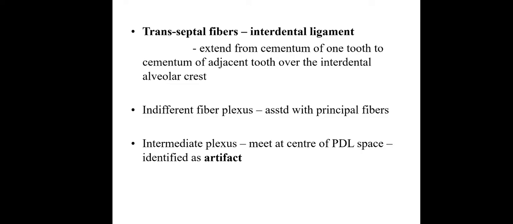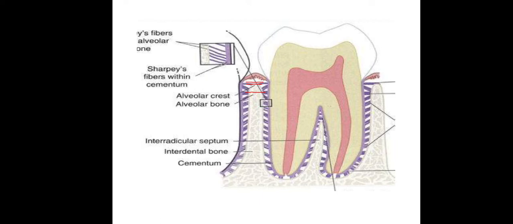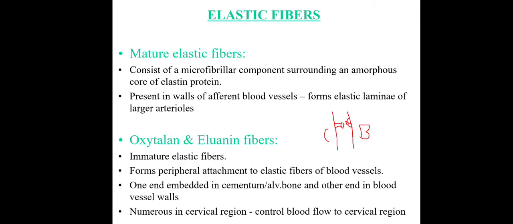alveolar crest. As we saw in the image earlier, transalveolar fibers are Sharpey's fibers, which traverse through the alveolar bone and reach the adjacent periodontal ligament. So those are Sharpey's fibers and transalveolar fibers. Some accessory fibers similarly pass into the adjacent periodontal ligament area, but above the level. They do not traverse through the alveolar bone; they pass above the level of the crest of alveolar bone. So these accessory fibers are referred to as transeptal fibers. So those are the accessory group of fibers.